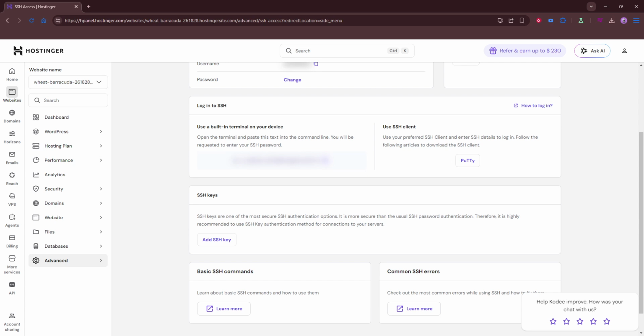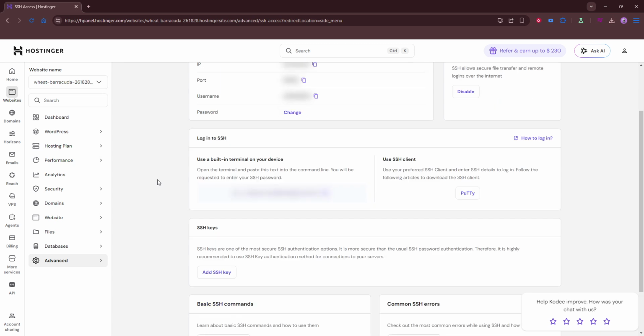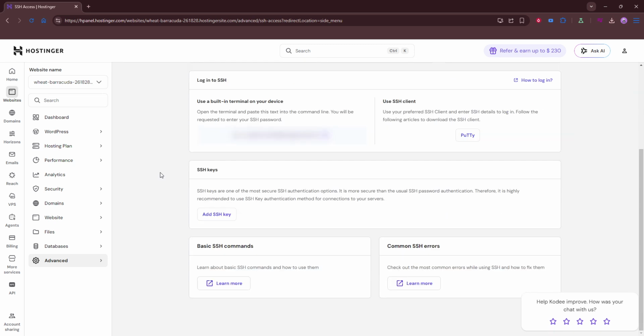Once the keys are generated, you need to copy your public key. Open the file that ends with .pub in a text editor or print it in your terminal and copy everything on a single line starting with ssh and ending with your comment. Do not copy the private key file. Only the .pub file is meant to be shared.